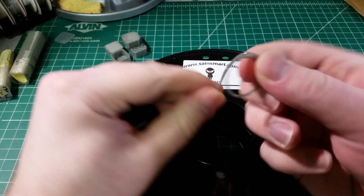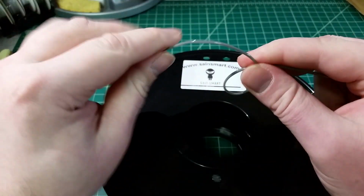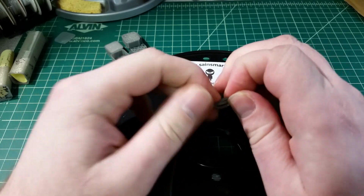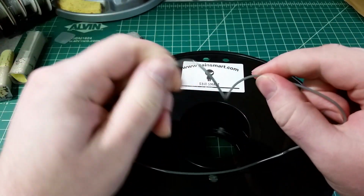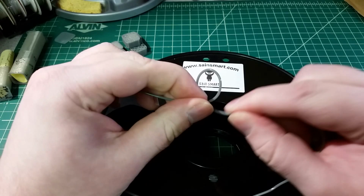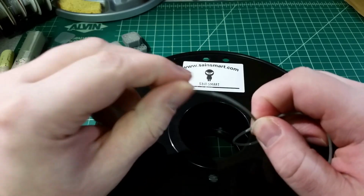Now, this is a very interesting material compared to ABS, PLA, or PET. You can take this filament, tie it in a knot, and it comes right back apart. So it is very flexible. It doesn't have a bounce quite like a rubber would, but it definitely doesn't experience plastic deformation until you've put a lot of stress on it.